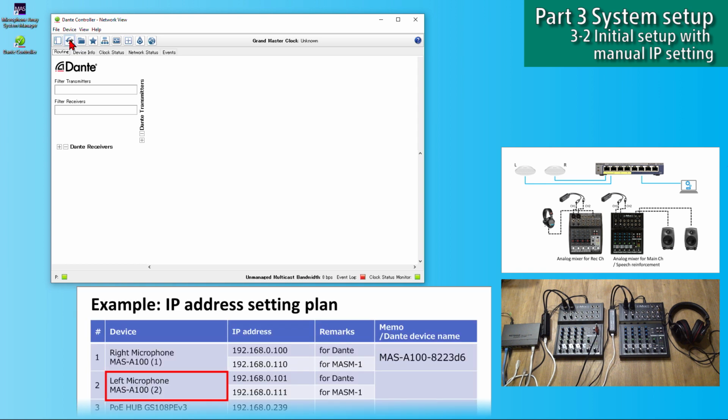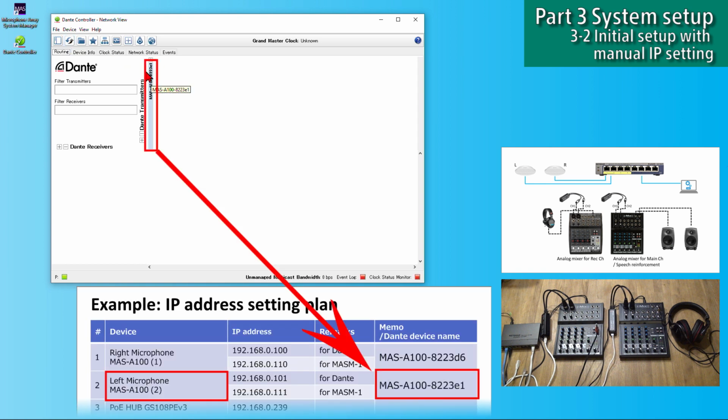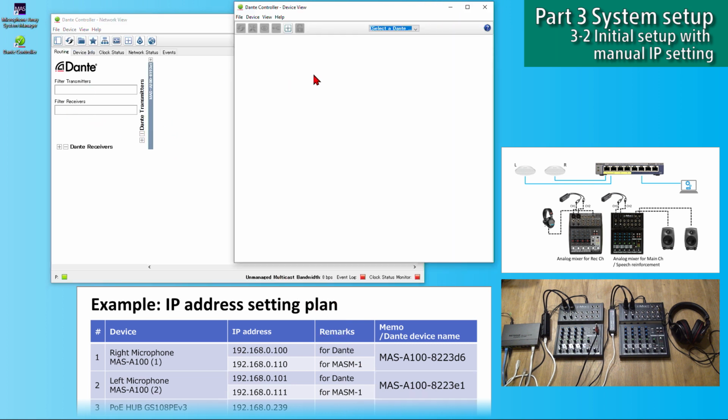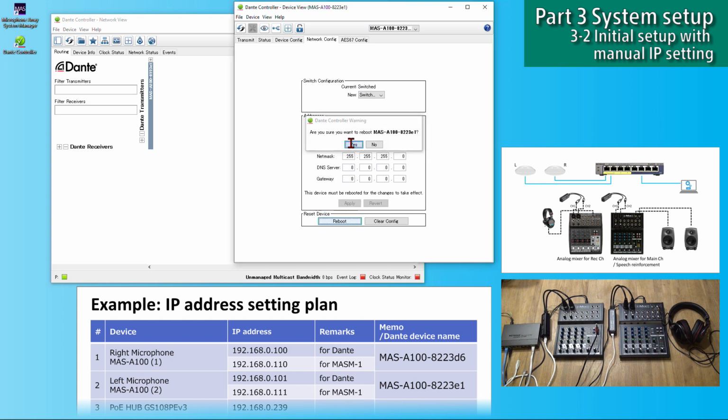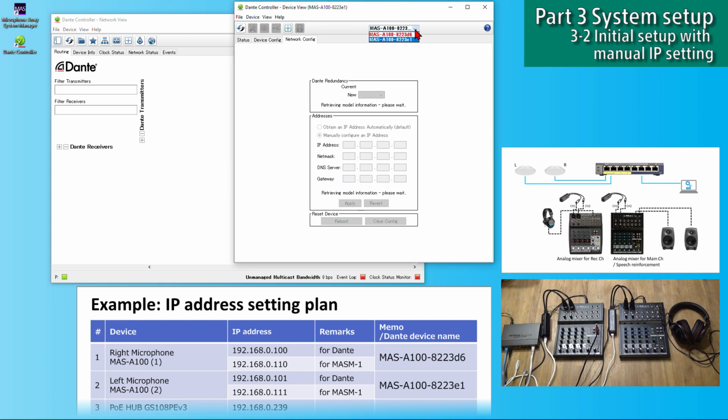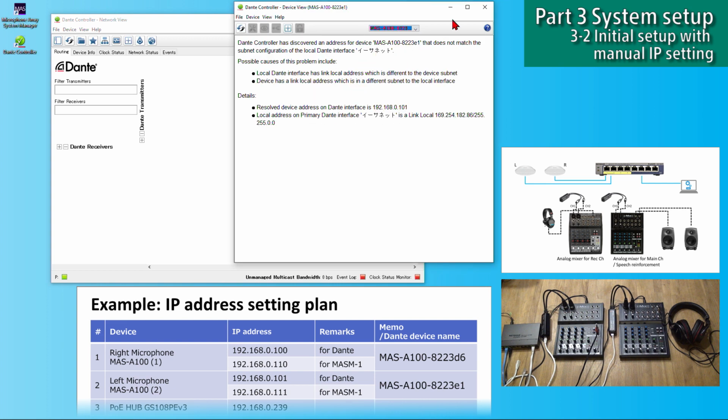Okay, the left microphone is now detected. So again, please take notes of the device name, then click device view, select the device, set the IP address 101. Apply, reboot. Red is shown because I changed the IP address.